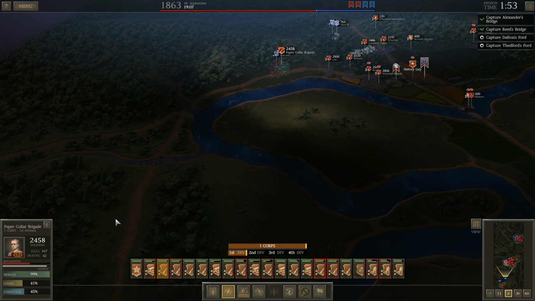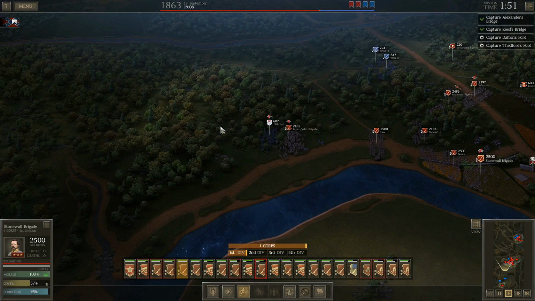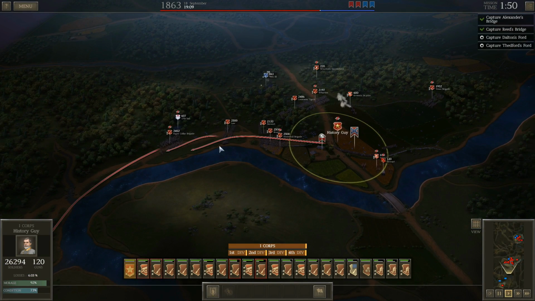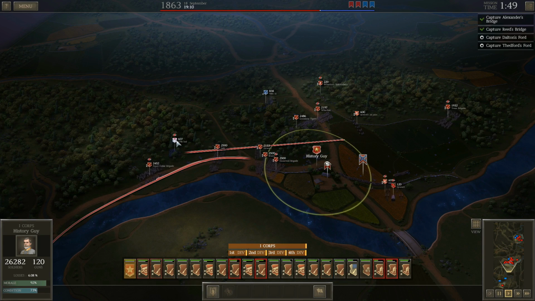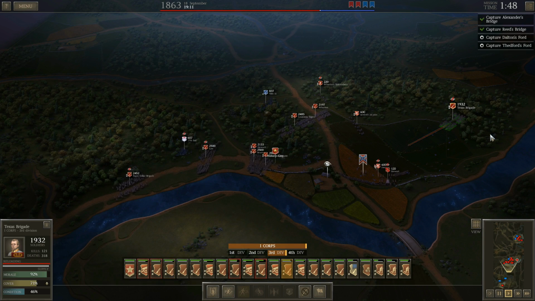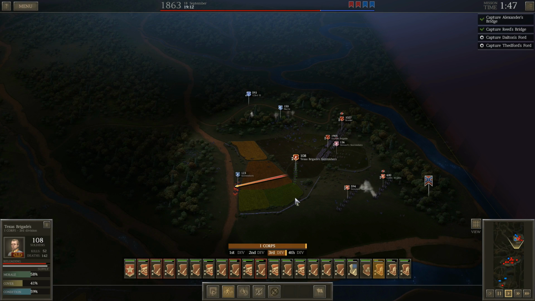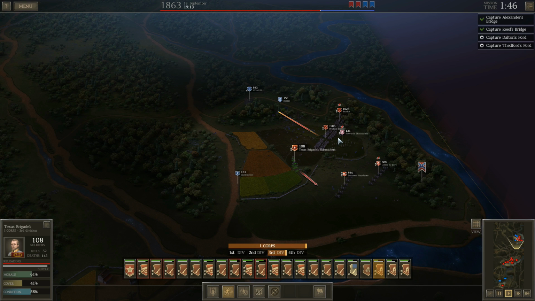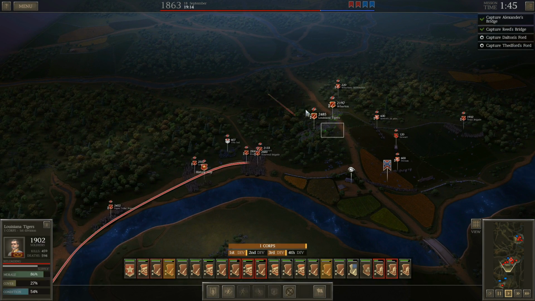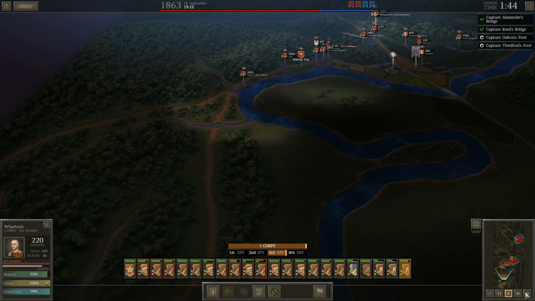The main thing here is I just have to keep moving. Alright, that helps. I'm going to keep the Texas Brigade just kind of hanging out right here to secure this objective and watch for any units that might be sneaking around. And the rest we got to start bringing down this way.